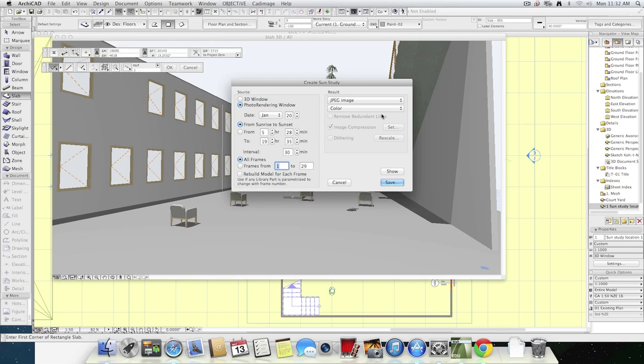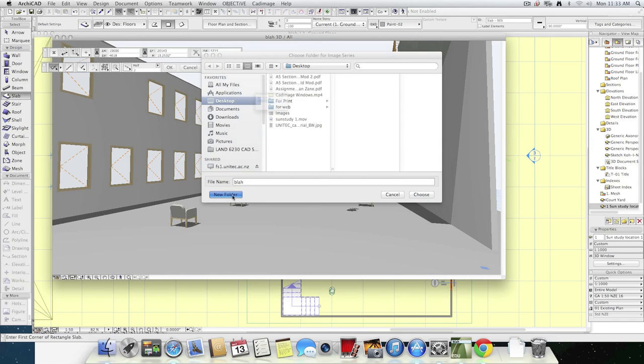And what else? I was going to do a whole bunch of JPEG images, and this works really well with InDesign because I can link InDesign to the images and I could update my sun study, and InDesign will be linked to the images and update them. I can do it in here, but it's just a bit cumbersome. So I can go JPEGs, right, save. This time I can create a folder called Sun Study.